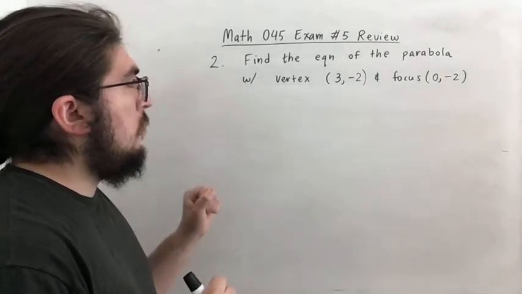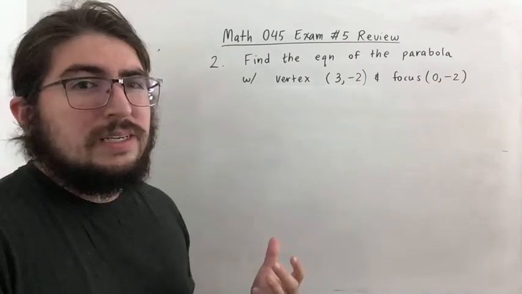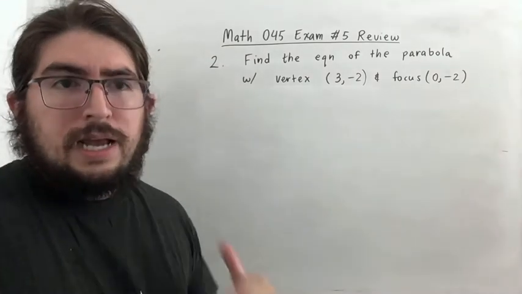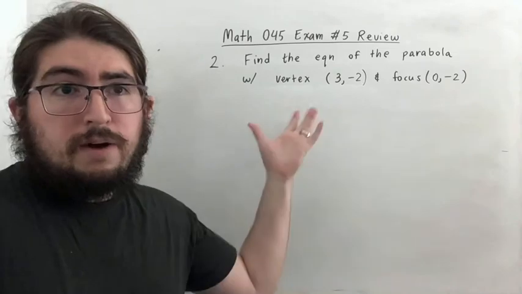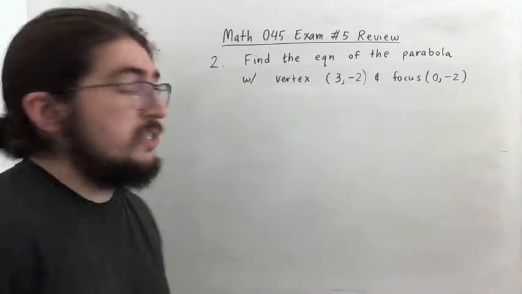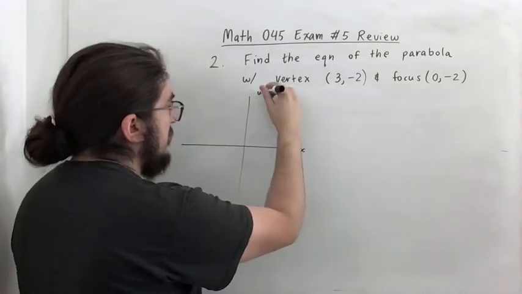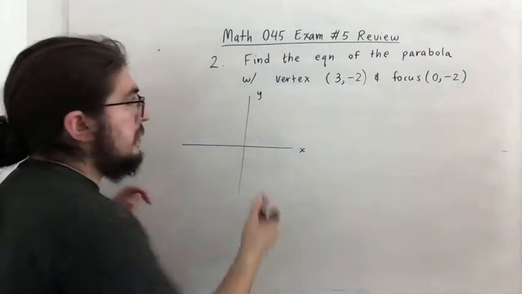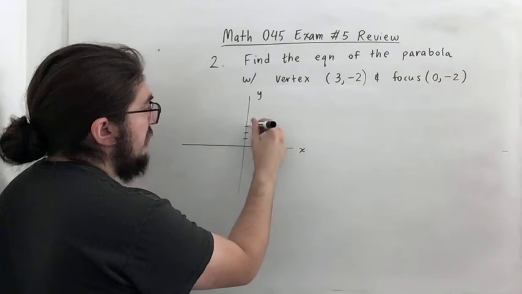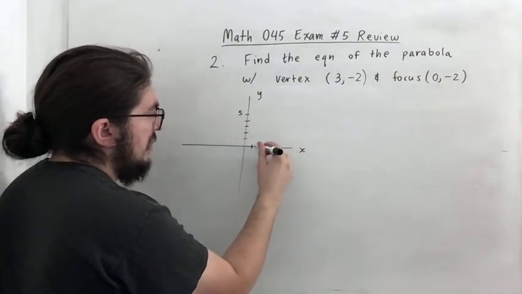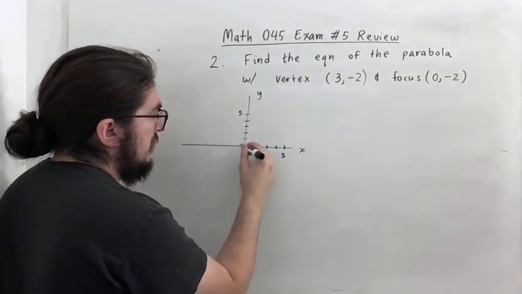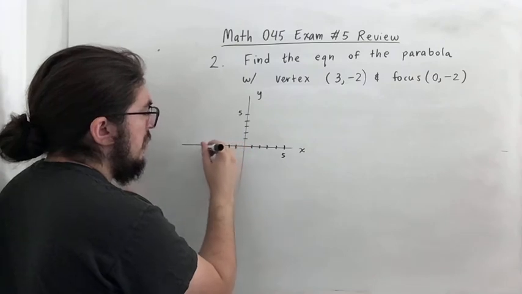Now, how do we get started with this problem? Well, I think the best thing to do is really to plot these points and then try to figure out what we know of parabolas to get some motivation. So I'm going to create an XY table here. It's not going to be to scale, of course, but I'll try my best. Let's go 5 in each direction, I guess. It should be fine. And it doesn't need to be perfect, just to get an idea.